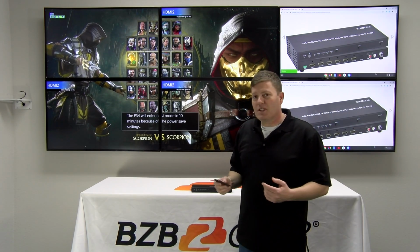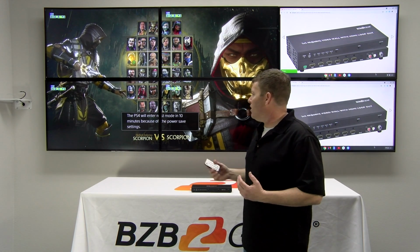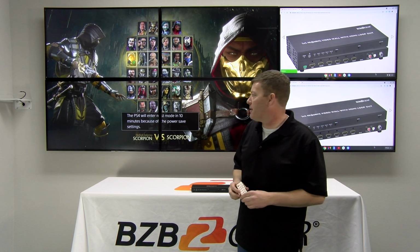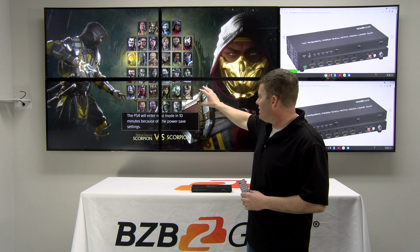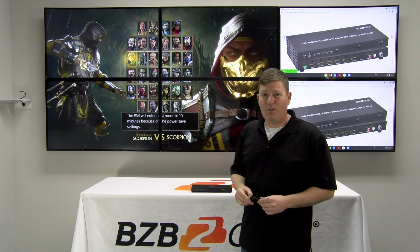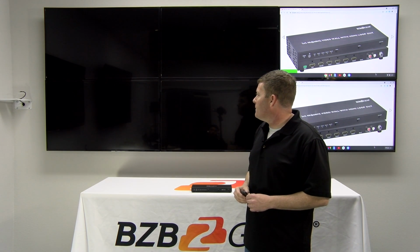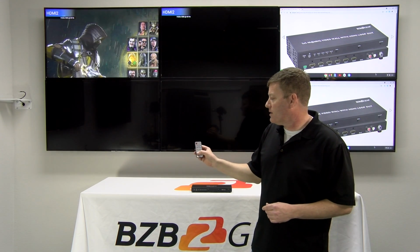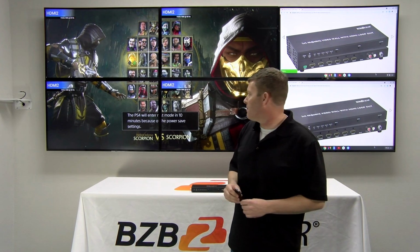So it's as simple as that. You just basically put your TVs up on the wall, start at 1, go through all 5, figure out which ones look right. If you want to use a little measuring tape, you can. I recommend using some type of grid in order to really get the most precise layout possible. So I'm going to go back to number 2 because that looks horrible. There's also an audio, so if you need the audio, if you are extracting it, there is a button here for audio as well, and even a factory reset.